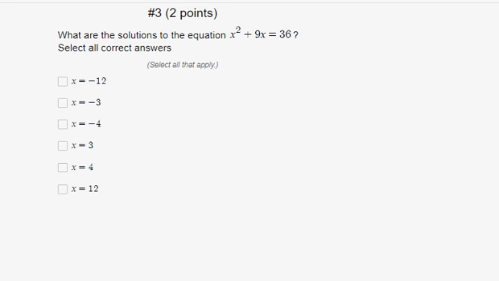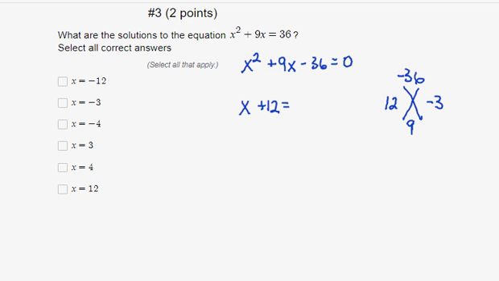All right, another one, solving our quadratic here. We have the x squared and the x, so that means we need all of our terms on one side set equal to 0. Plus 9x minus 36 equaling 0. We have all integer answers, which means this can be factored. So we're looking at -36 having two factors that add up to 9. We've got to keep in mind our strategy here. That means we're going to have a positive and a negative. So we're looking at +12 and -3. So x plus 12 equaling 0 and x minus 3 equaling 0. So we have x equals -12 and x equals 3.